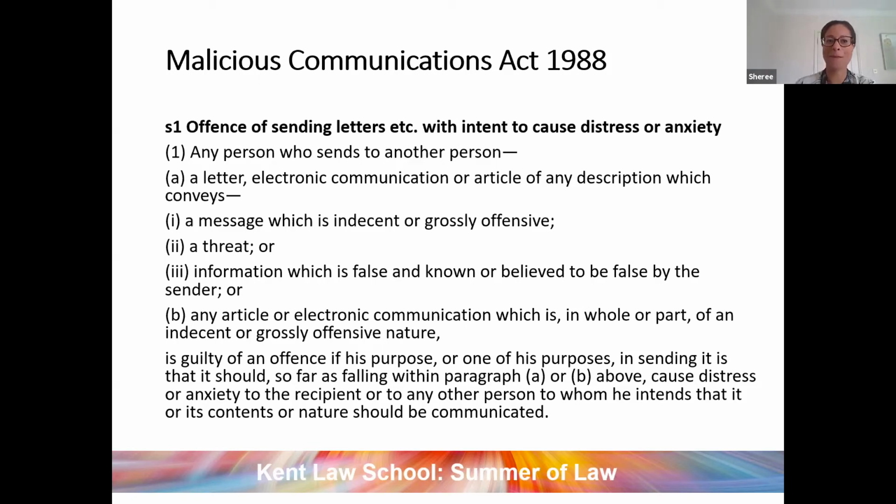So we've got a slow and steady pace of people raising their hands, but not too many, Sheree. It's probably about, doing the rough maths, about a third perhaps of participants who are indicating that it would. Great, fantastic. And the answer is it probably wouldn't be criminalised under the requirements of Section 1 of the Malicious Communications Act of 1988. And the reason is that a blog post is not sent to another person.